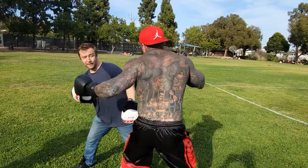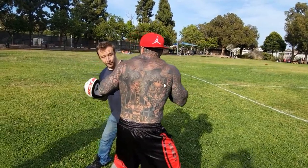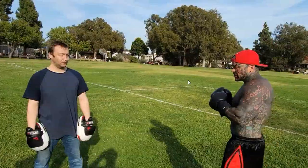So you use the pendulum step to close the distance. You use the left hand to occupy their guard, and they think they have to respect it. If they don't, you can still hit them with a really good cross. And then you can just hit them with the right hand after, right? So let's see. What do I tell him here?